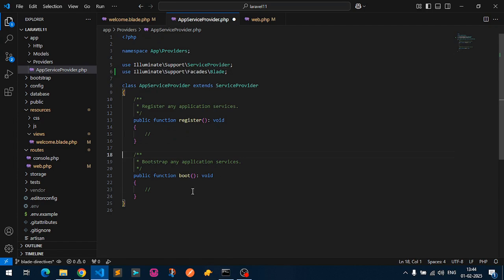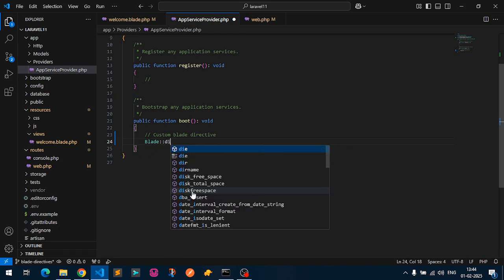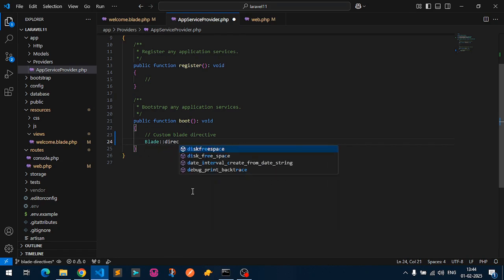Inside the boot method, we have to write our custom directive, let's say uppercase.